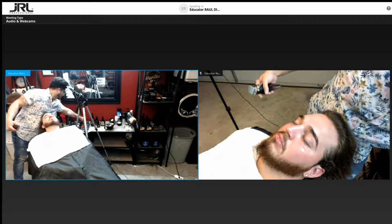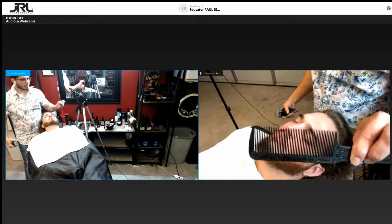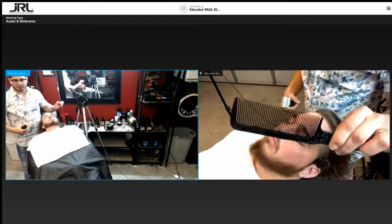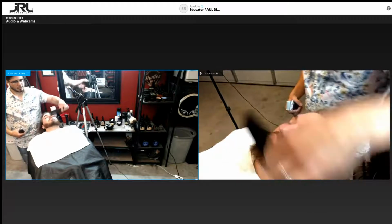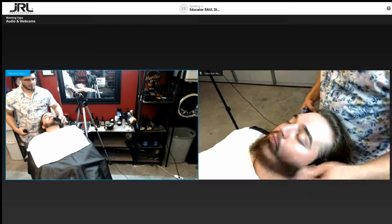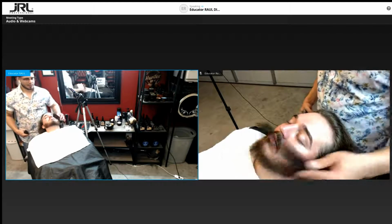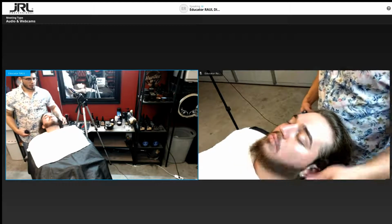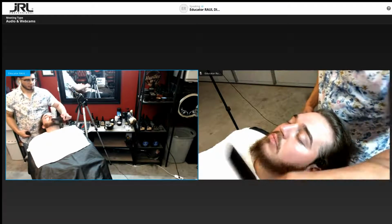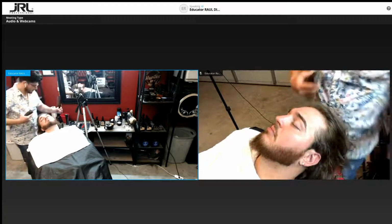Now I'm going to grab my fade comb here, carbon fade comb. And I like this one because it has a nice deep teeth, right? It is pretty fine, so it's going to comb the hair. I'm going to use it as somewhat of a pick. You can use a metal pick, but I feel that the bristles are too far apart. I want them to be a little bit closer so I can get a little more of a proof effect. Let's go ahead and turn slightly.